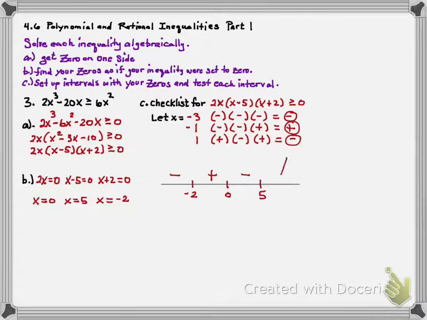And last but not least, something over here like 6. All right, when I put 6 in there, that's going to give me a positive value all the way across, right? Which gives us a positive result here. Okay, and we want all of our values this time that are greater than or equal to 0, so we'll be using brackets where we can. All right, so that'll be between negative 2 and 0. I could use brackets for both of those. And also from 5 to infinity. So bracket on the 5, parenthesis on the infinity.